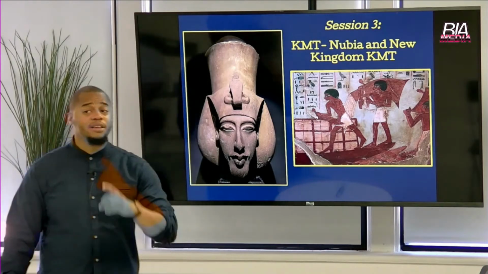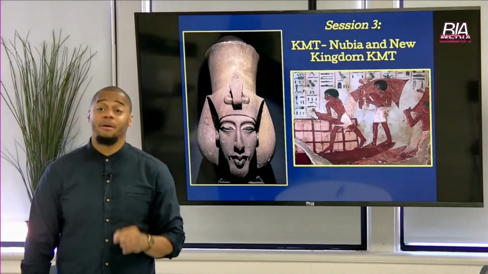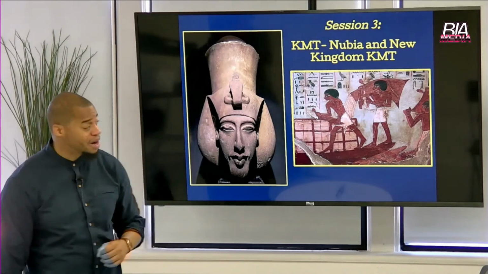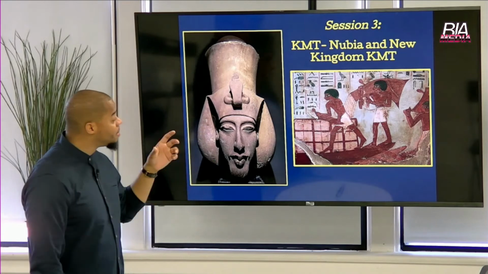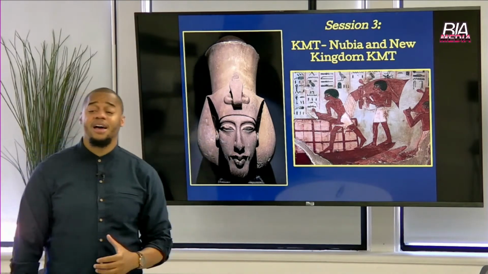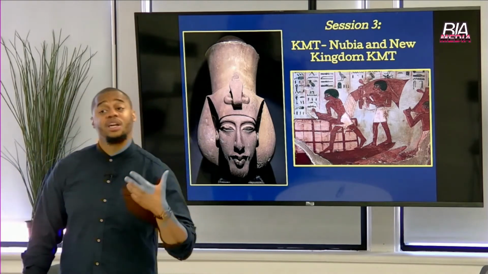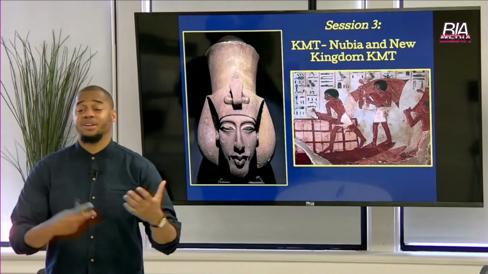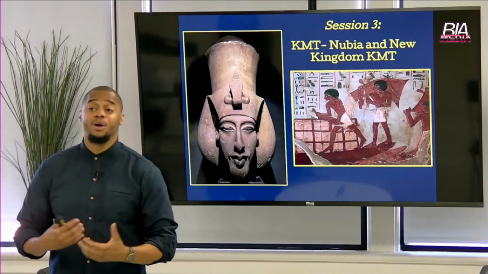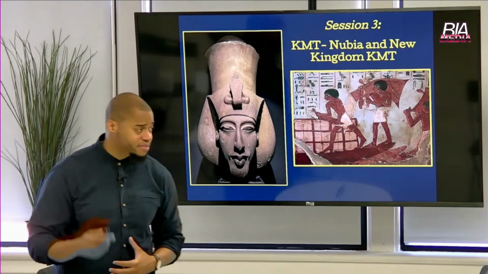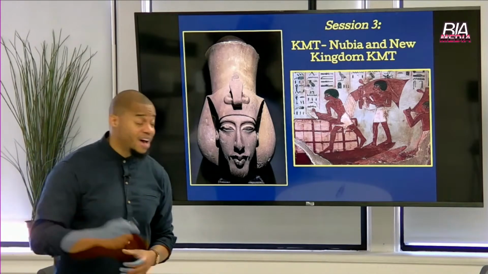But the Middle Kingdom was a period of great literary production in ancient Egypt, and we need to talk about it. We're going to spend a lot of time talking about everyday people as well as the civilization of Nubia, which is just south of Egypt. And we're going to talk about the interactions between those two civilizations today. So just like last week, a lot of information.